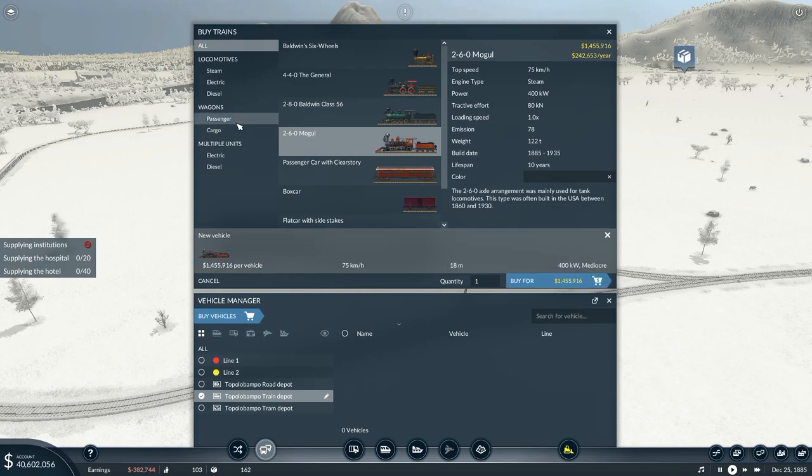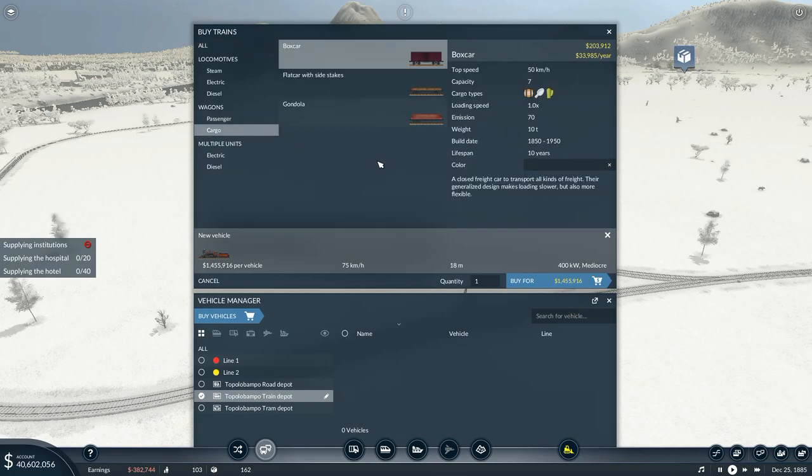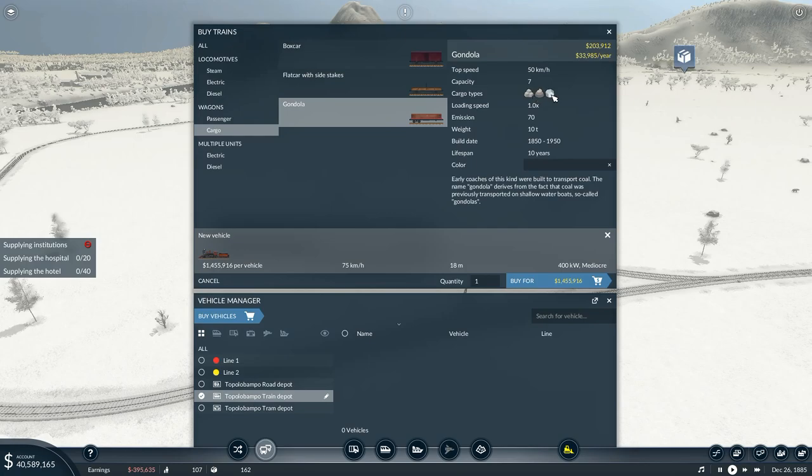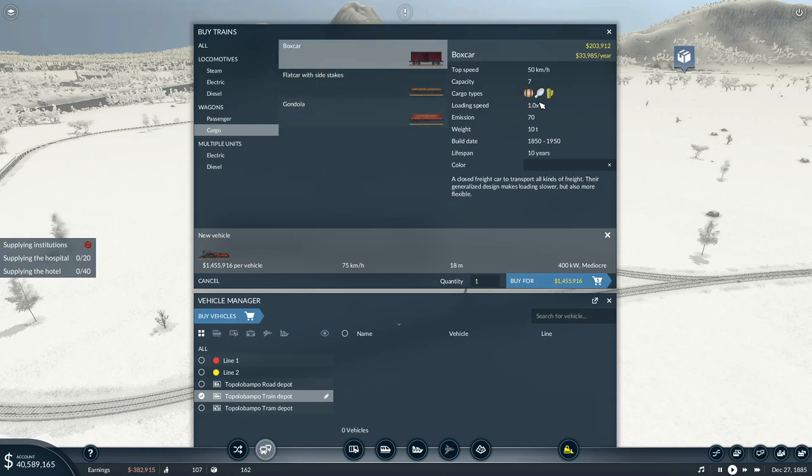I need to be able to move everything. So the box car doesn't move the logs, but it does the silver spoons and those. The flat car with the stakes moves the logs. The gondola moves the silver ore. I don't have anything that moves just like the... I don't need to move the silver spoons.